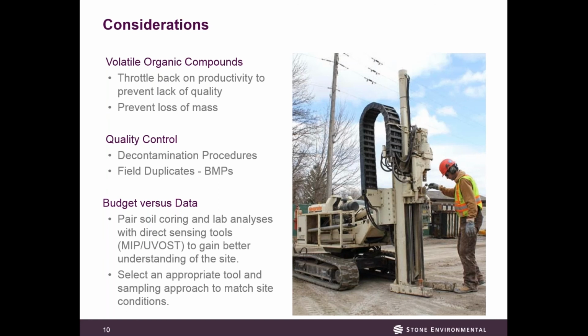Okay. Some take-home messages on the vertical distribution and vertical characterization. As Seth mentioned, trying to pair the hard analytical sample, the cost that's associated with that, with some of these more high-resolution techniques, like the MIP, UVOs, and some of the other direct push methods, is a great idea. The image that was on there from the Pine Street site, that is imperative. You need to have representative samples to go to the lab, usually for an EPH method or a PAH method, so you can start to see what these things are in the soil. But having the ability to target intervals for soil coring for characterization based on a quick technique, something that's doing 200 feet a day of drilling, and you can go back and fill in the gaps with concentration data, it's great. And then selecting an appropriate tool based on what your data quality objectives are for the site and the conditions of the site.